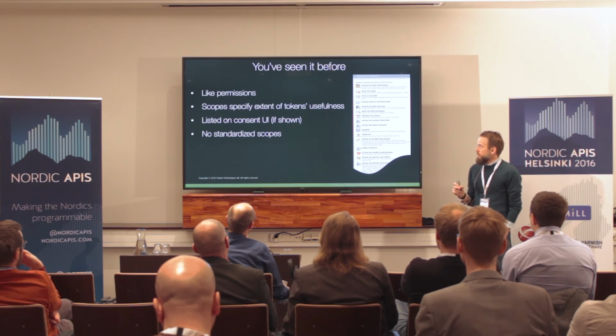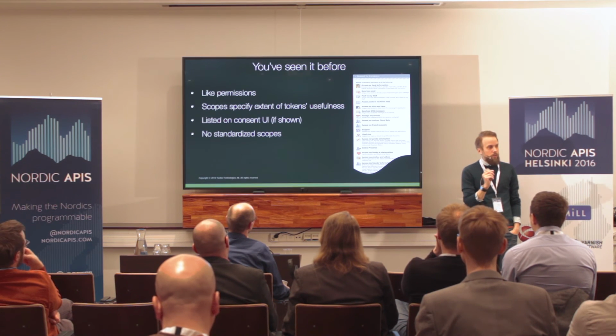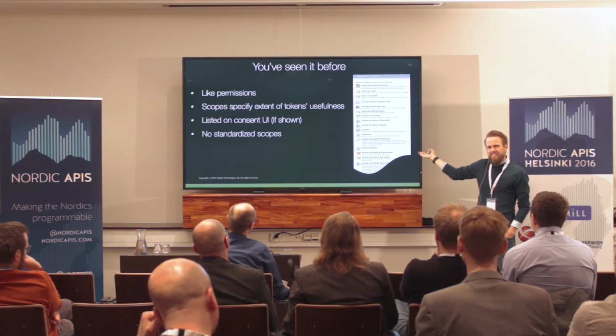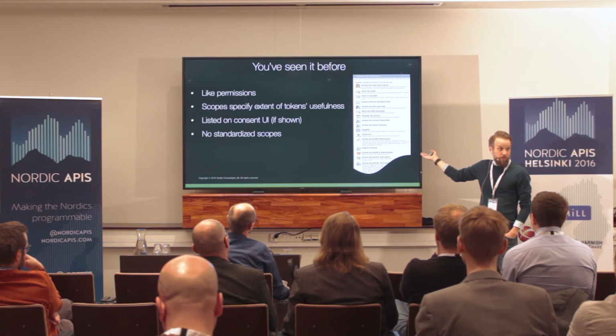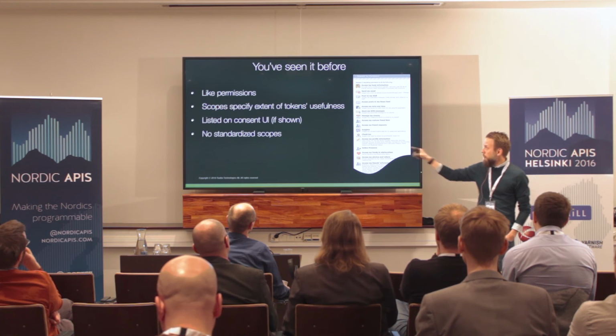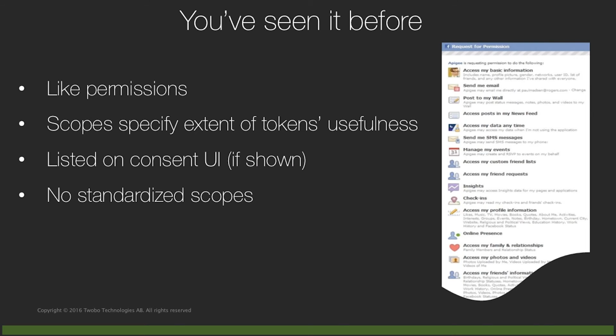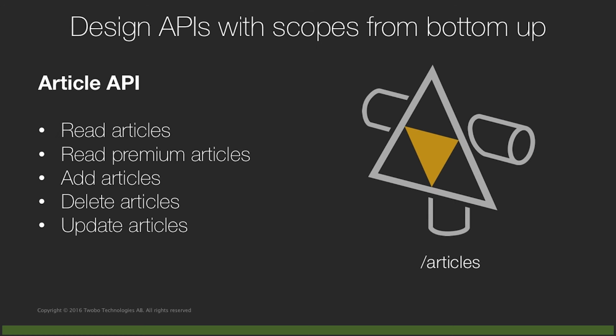They are specifying what the token is for, what you can use it for. They are listed on a consent UI, not so much always, but it happens. That's where you see it at least. And there's no standard for it. It's whatever you want it to be, which is extremely useful because it's also hard to fall out.